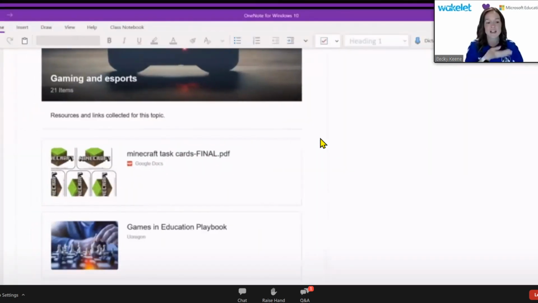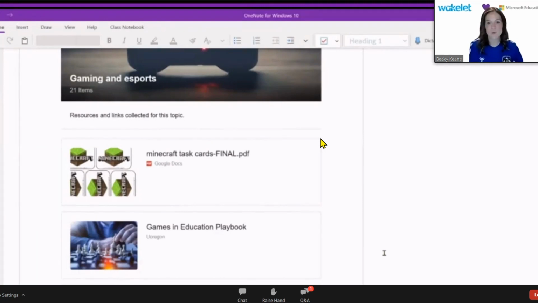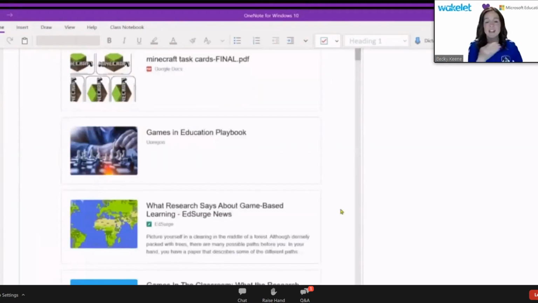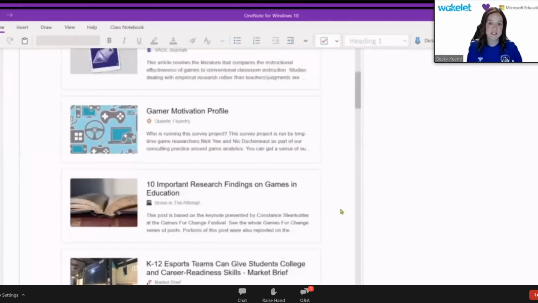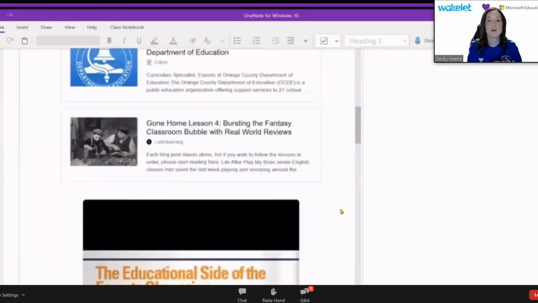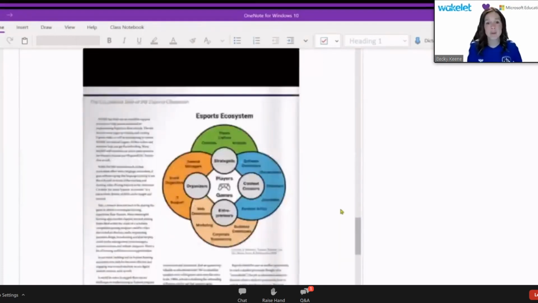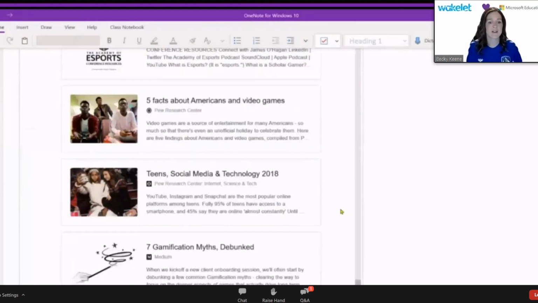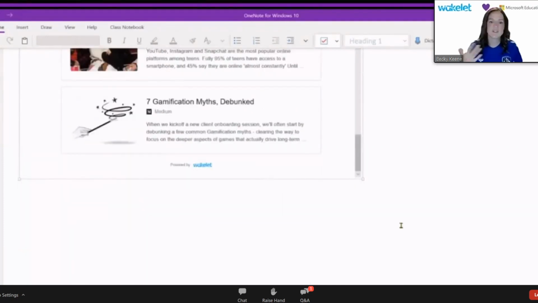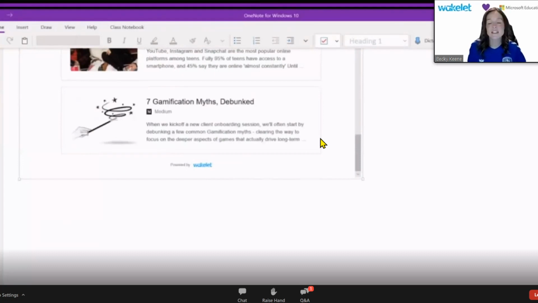So I took that same content that was a list in OneNote and I dropped it into Wakelet, and then I pasted the link from Wakelet into OneNote. And you can see now I have PDF pages that I uploaded. I have all these links. I have images. I have all of these things that fit now right inside of my OneNote notebook.